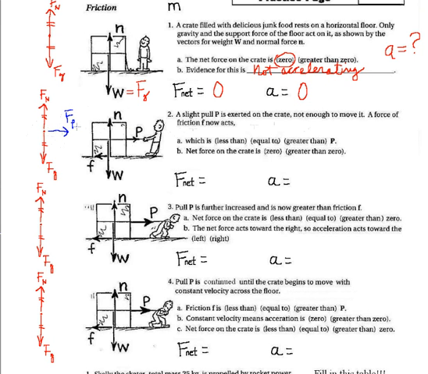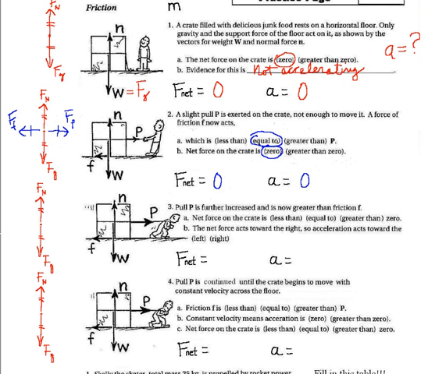It doesn't move, not enough to move it, so we know that the force of friction must have stopped it. And since it didn't accelerate, the force of friction is going to be the same in the opposite direction. So this is saying that the force of friction is going to be equal to the pull, and the net force on the crate must be zero, because remember, if the acceleration is zero, the net force must be zero, and the thing is not accelerating. It is in constant velocity.